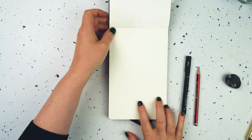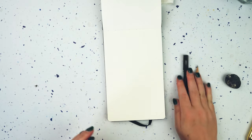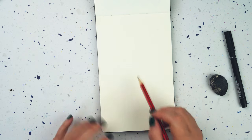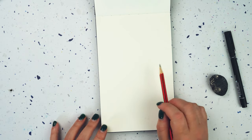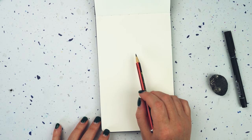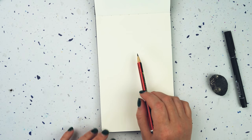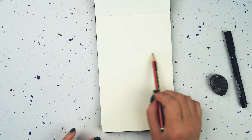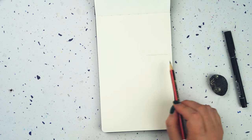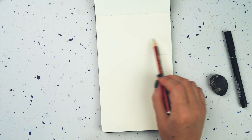So let's turn it round. So we're in portrait mode, and let's bring the photo here. I'm going to start putting in some lines just for guidance, just to divide the page up a little bit and let me know where things are. There's quite a lot going on in this picture, and it's just going to help me to position everything. So there's a line maybe two-thirds of the way up, which is the top of the ramp.